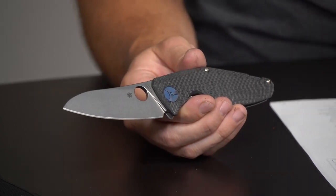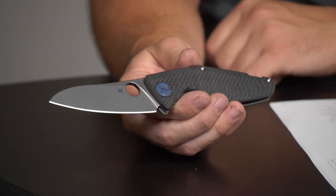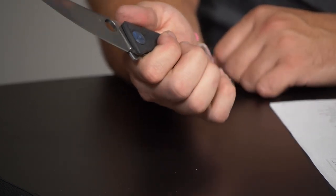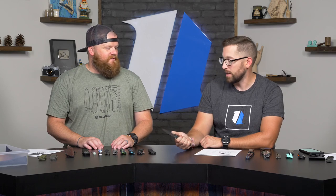There's a lot of knives I like that have carbon fiber scales on them, but that would be a point against the knife, right? But this, the way that that is milled in there, the way that tech is texturized, it feels really good. Like, I feel like this wouldn't slip out of my hands. And so I really like it.